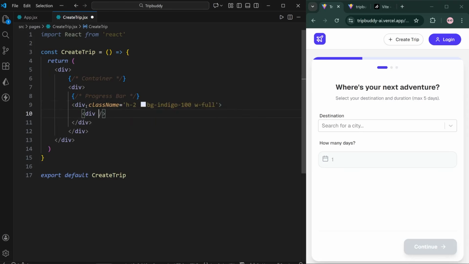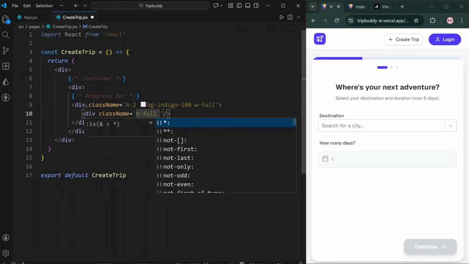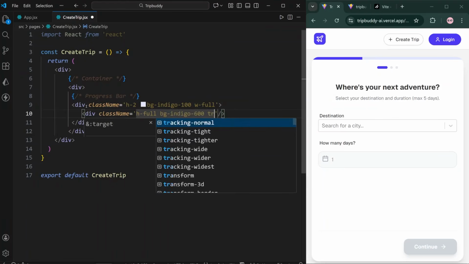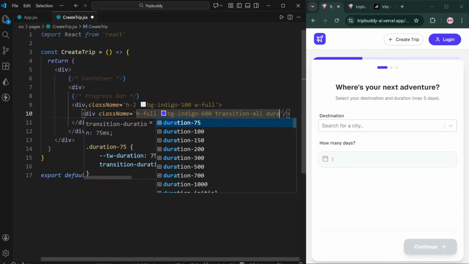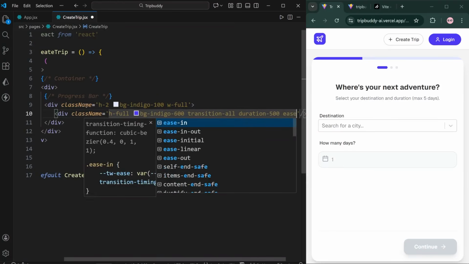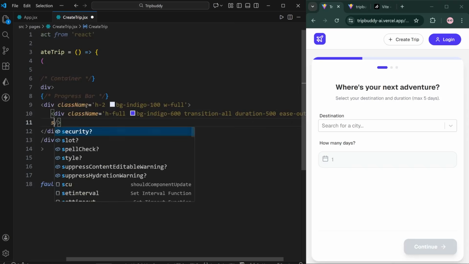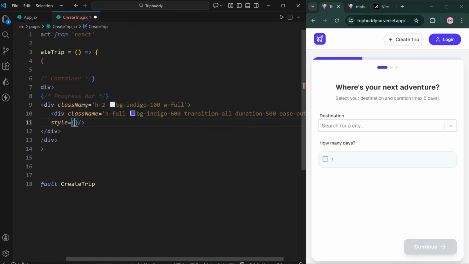After this div will be height full and background indigo 600, transition all, duration 500, ease out, and we will give some extra classes with the help of style, and here we will write the width will be according to the steps.